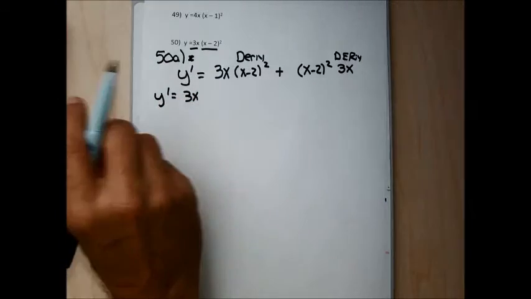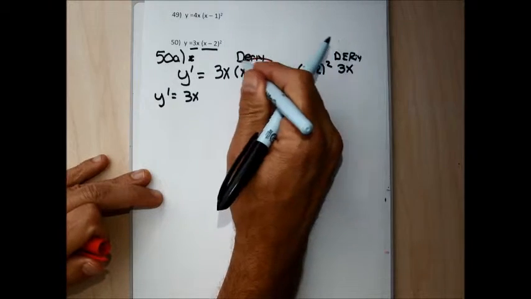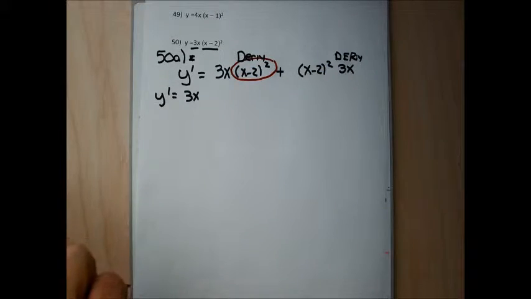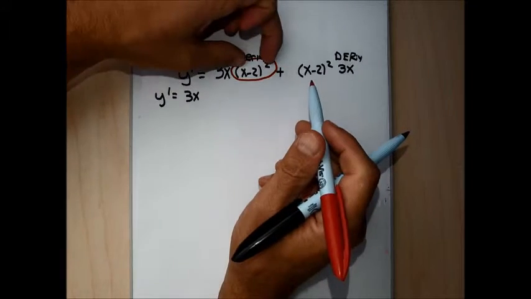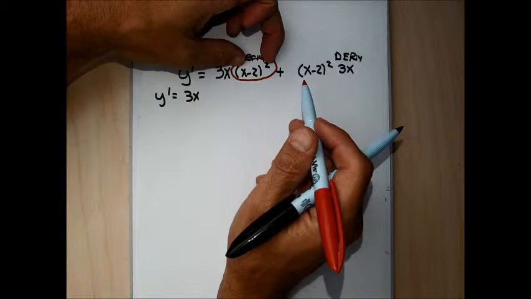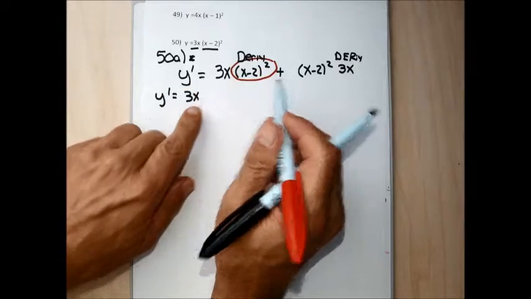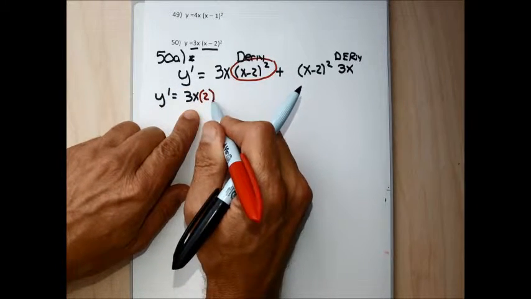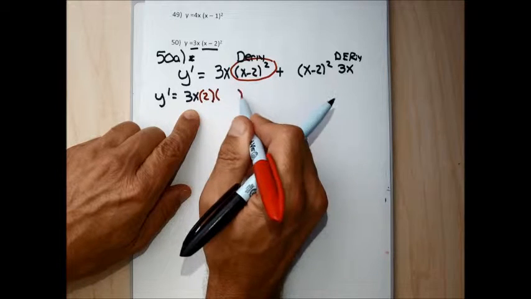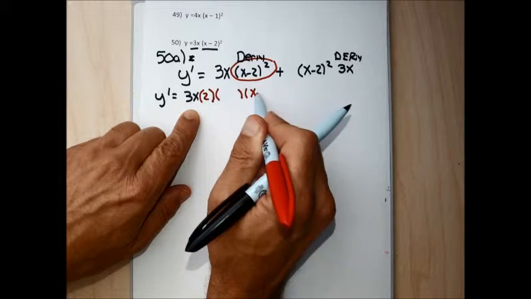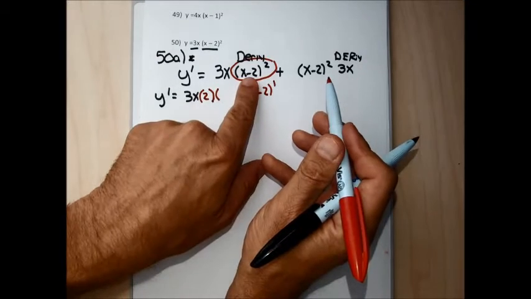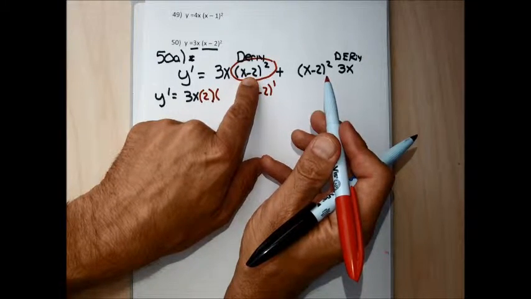So I need to find the derivative of x minus 2 squared. I'm going to write it in red just so you can see the derivative separately from the problem. Because this is a parentheses with an exponent, I need to use the chain rule. I'm going to bring the 2 out front. I'm going to put it in a parentheses just to separate it from the 3x. I'm going to leave myself some room, and then I'm going to lower the exponent by 1. That's the beginning of doing the chain rule for the derivative of x minus 2 quantity squared.